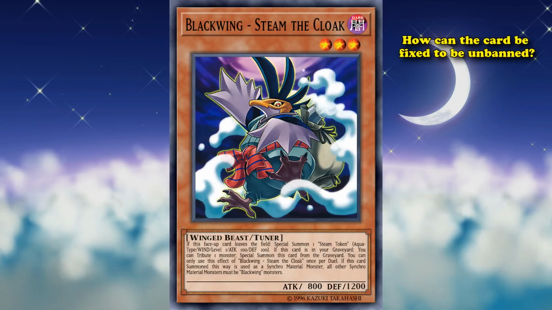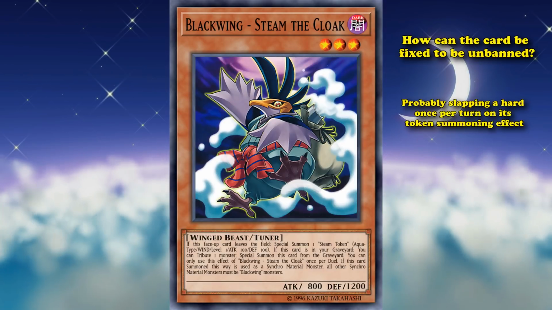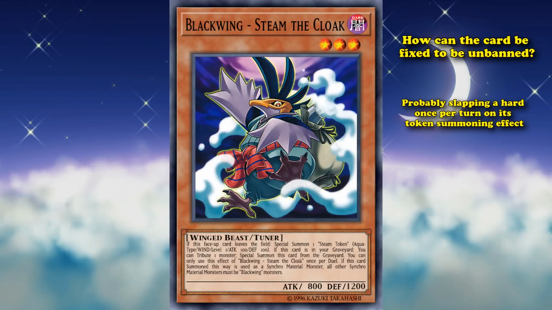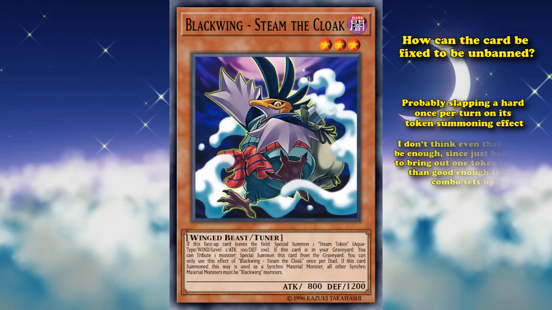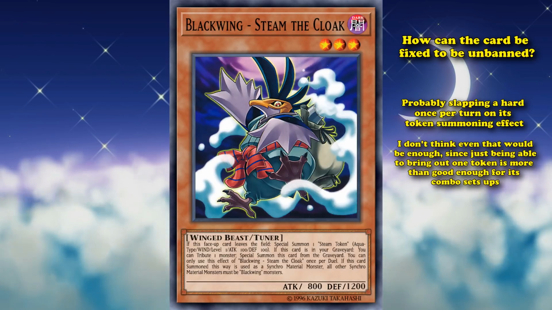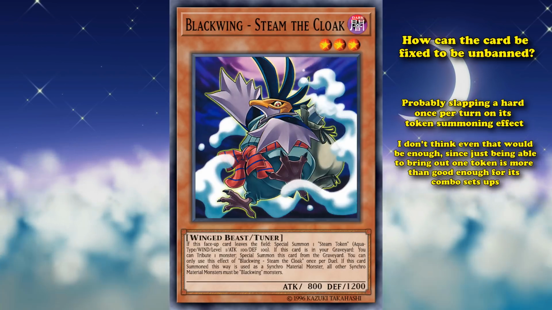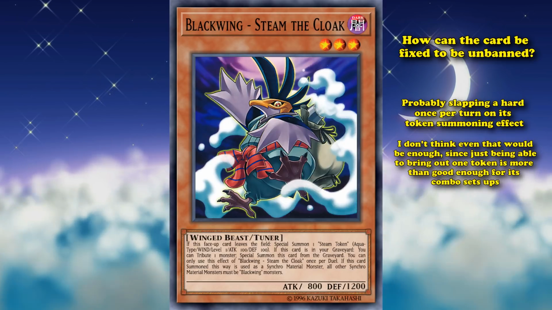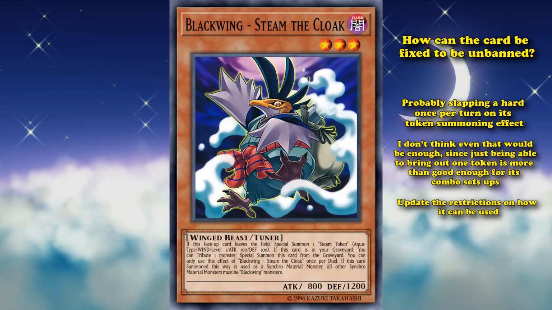How can the card be fixed to be unbanned? Probably slapping a hard once per turn on its token summoning effect. That would go a long way to fix its problems, but I don't think even that would be enough, since just being able to bring out 1 token is more than good enough for its combo setup. So instead, probably update the restrictions on how it can be used.